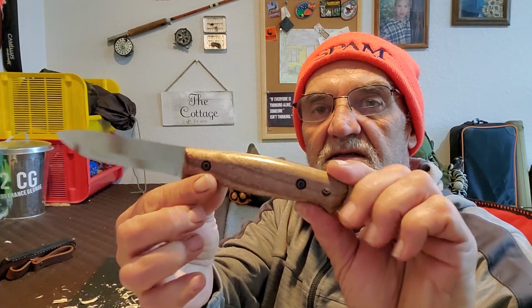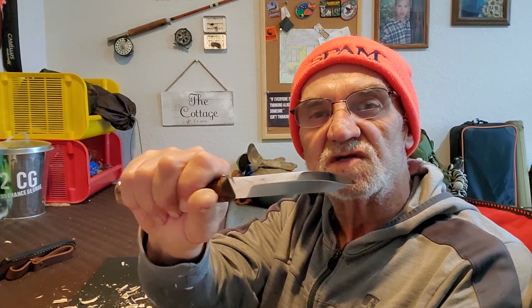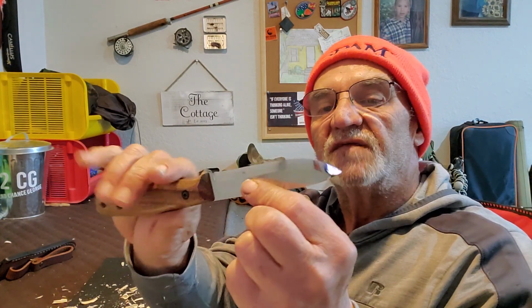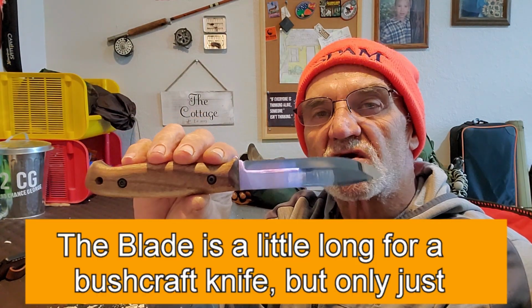beautifully finished. A very plain handle, nothing fancy about it, but works with my hand. You know, I really don't need those finger grips because I don't really see the need for them. As long as you can get a good grip on the handle, I'm not worried about that. It doesn't have the jimping on top for your thumb. Once again, something that doesn't really bother me.